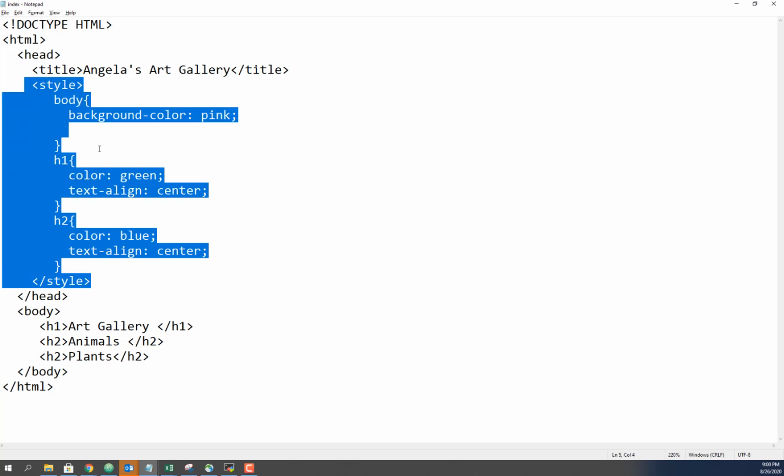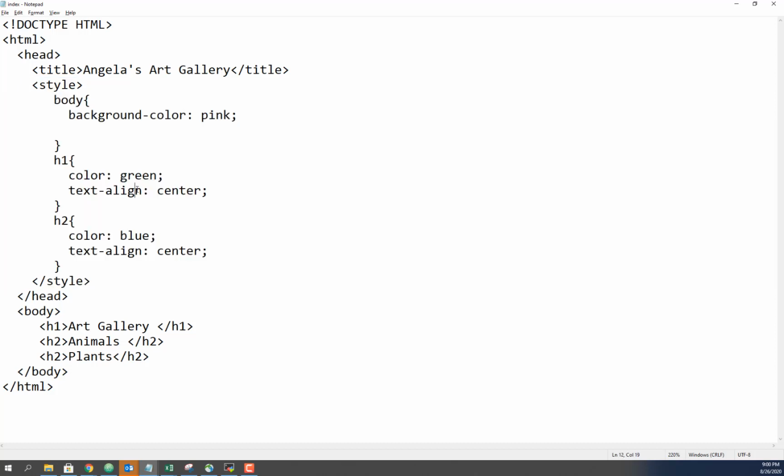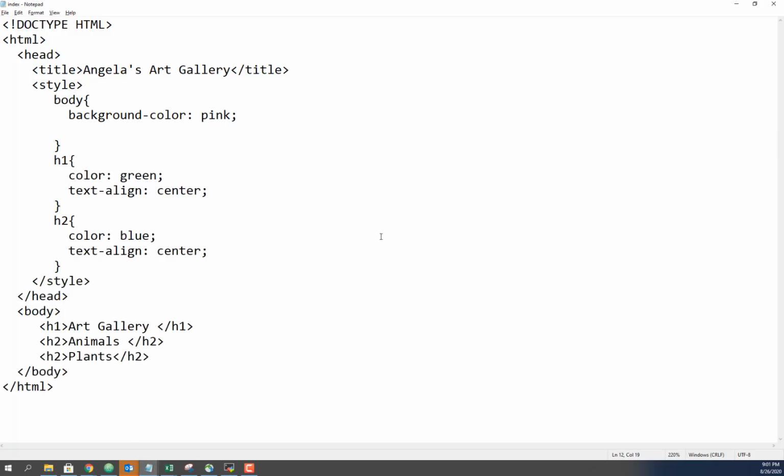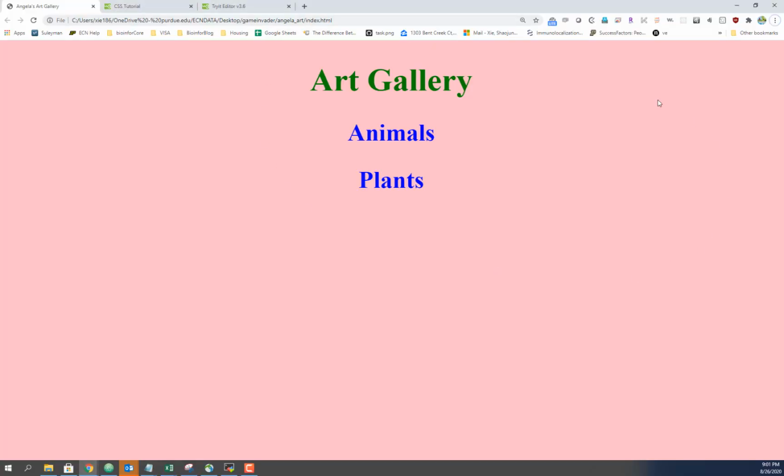Anyway, what is the text-align center for? If you don't have this, the text will be aligned to the left, right? If you say text-align center, that means you want to put these texts in the middle. Center here means middle.